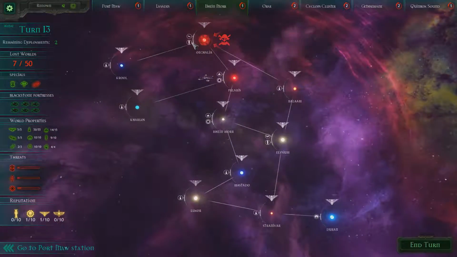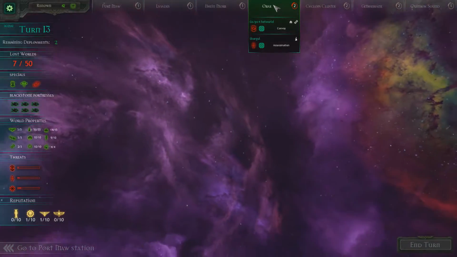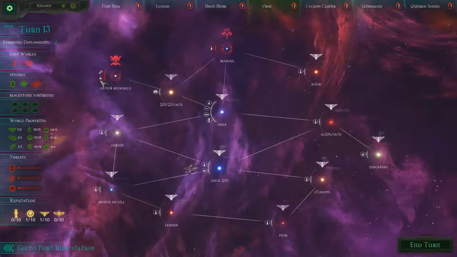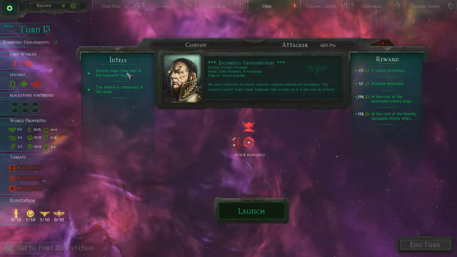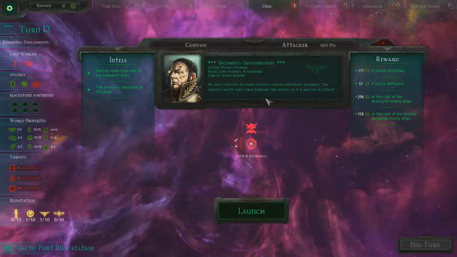Breakthrough looks like Inquisition, and losing Captain EXP doesn't seem that bad. While here we have a penal world. Ooh, troop value is actually... Let's see. Destroy more than half of the transport ships. So we're destroying the orc transports this time.